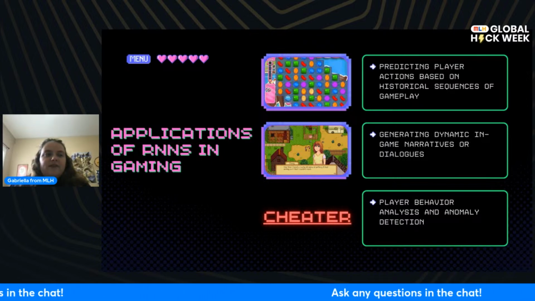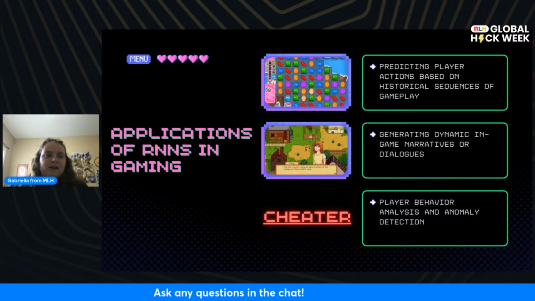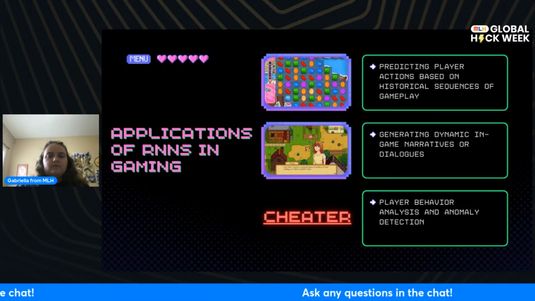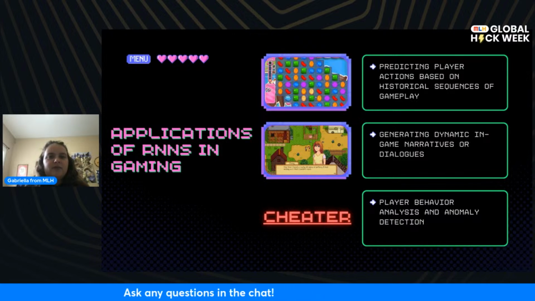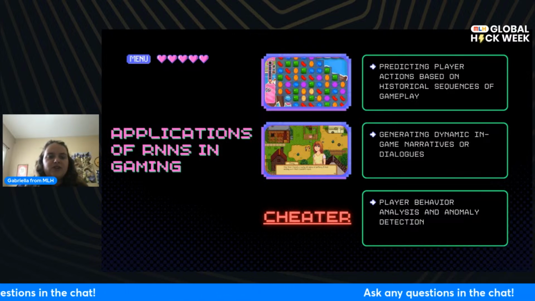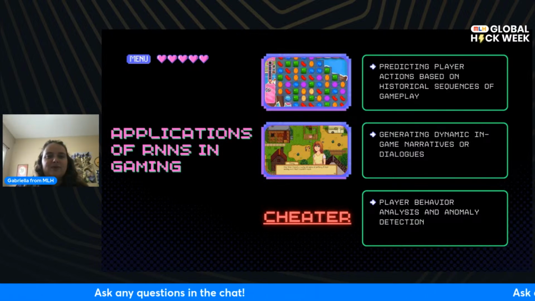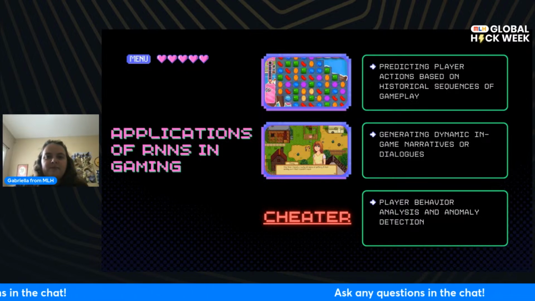So the model is fed all of the historical information on a particular user or a particular type of user. For example, someone from a specific country may be interacting with the game in a different way than people from across the world, and there are age ranges, as well as how recently they installed the game. Players who have very recently installed the game are unlikely to be as familiar or as advanced as people who have spent years playing the game.